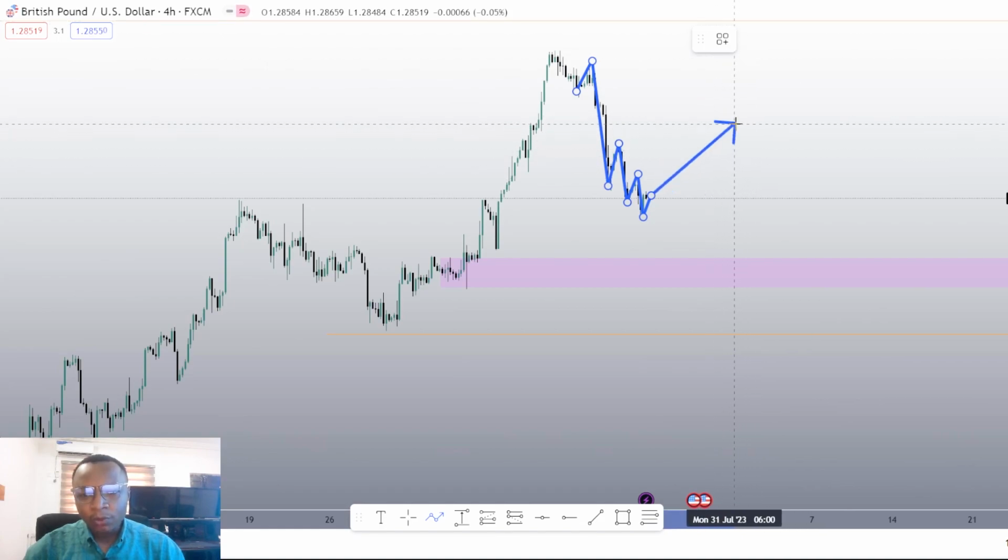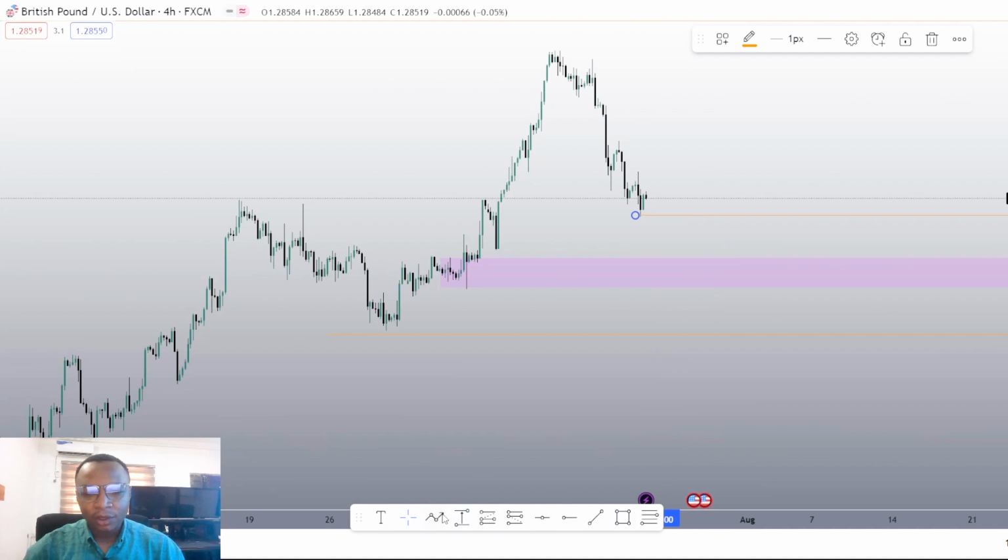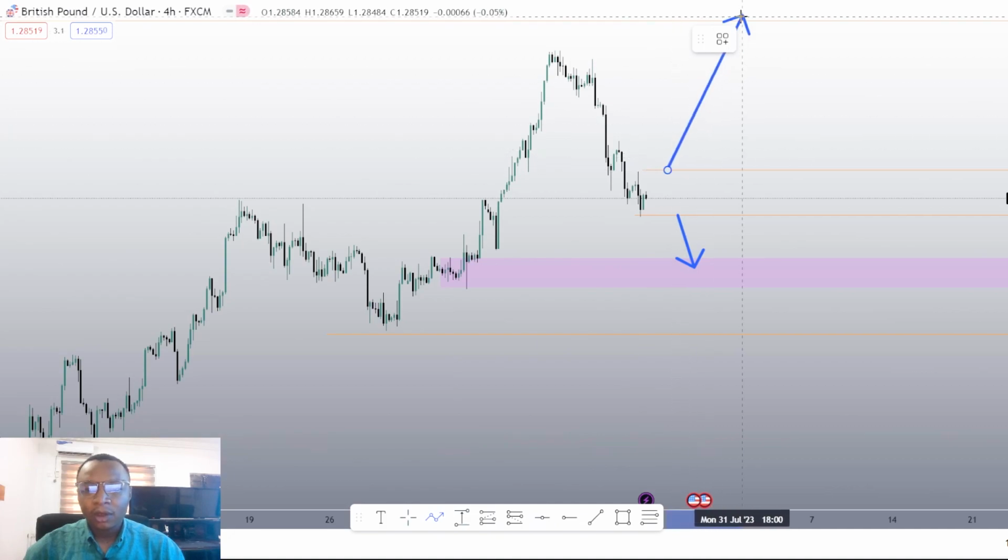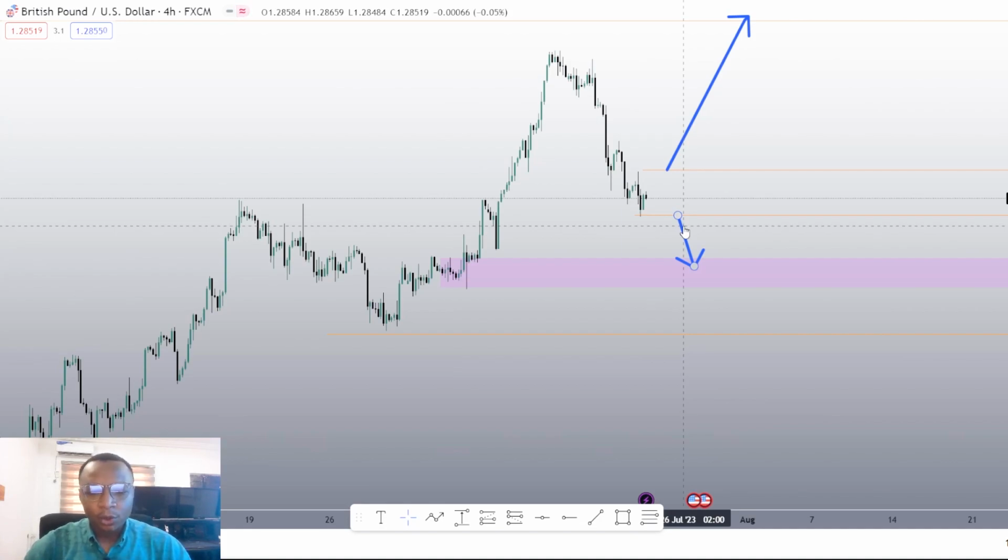Okay, so two places that we're looking at, we need to mark out the structure on those two places. So when price takes out this low, we're looking at price trading all the way low to this place. Okay, if price takes out this low, we're looking at price going all the way here. But then if price takes out this high and continues trading higher, then we'll be looking at price trading all the way up here. Okay, so feel free to screenshot this. All right, so this is where we're looking at price trading into for the Great British Pound going into the next week. Okay, so these are our two scenarios.